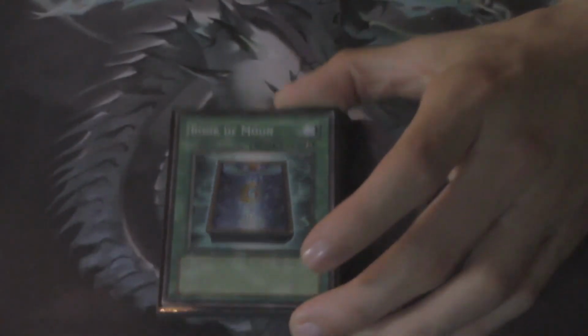Next, 1 Book of Moon for problematic cards that when your opponent swings at you, you can just switch it face down. Or if you have Raikou Lightsworn Fighter on the field and you used its flip effect, you just switch it back to defense mode and they have to swing at it. So you can just keep using this effect.